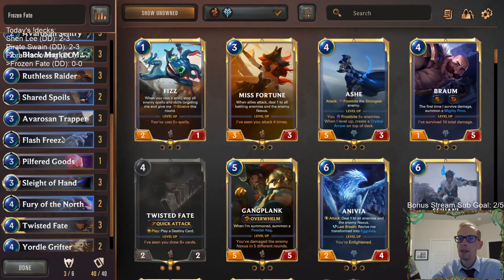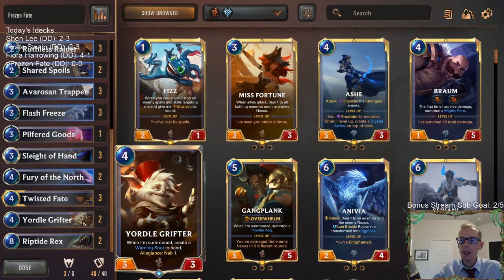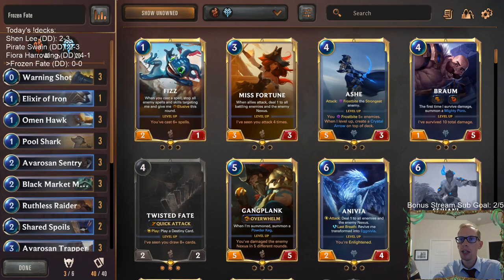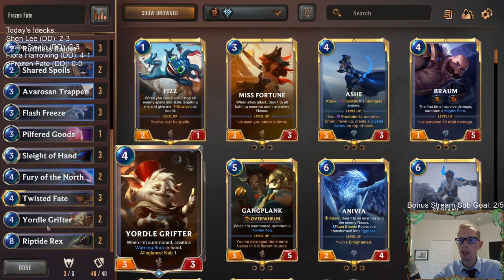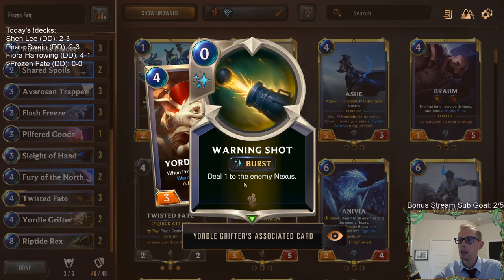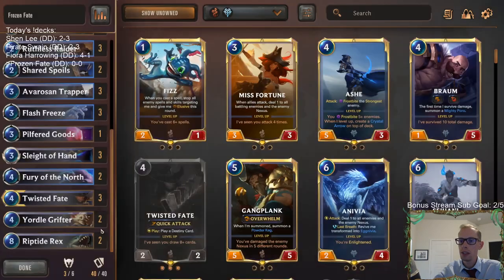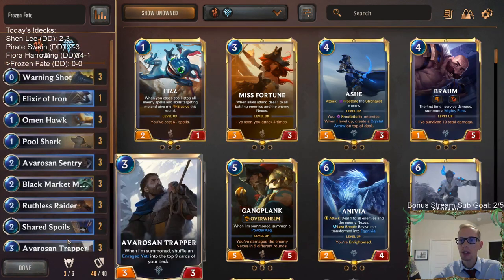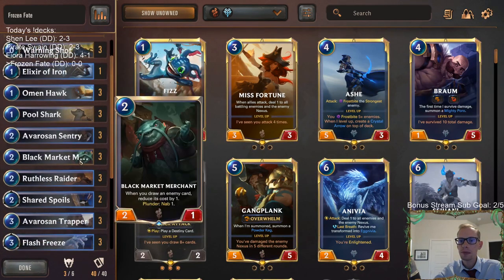We got Avaros and Trapper, Flash Freeze, Fury. We only have 20 Bilgewater cards, so Yordle Grifter is not going to be hitting that often, right? So it's going to be like a 50-50 proposition whether or not Yordle Grifter is going to be hitting. But even if you don't get that additional nab, it does generate those warning shots, and those warning shots are really nice with your Riptide Rex. And of course, all your other plunder cards as well.